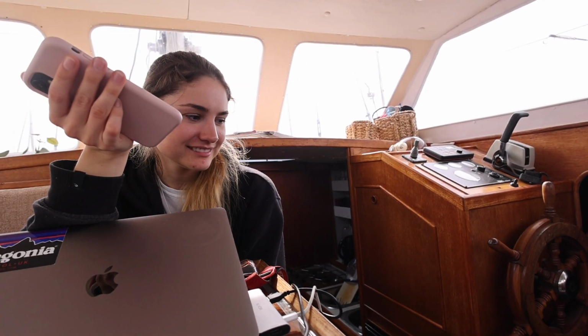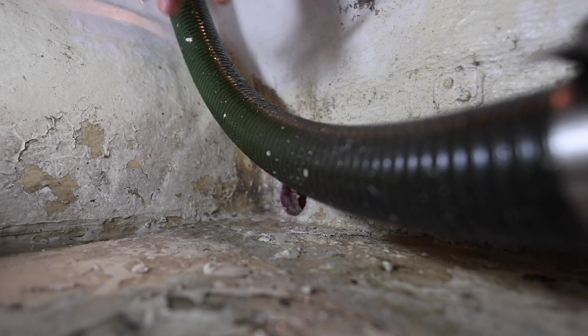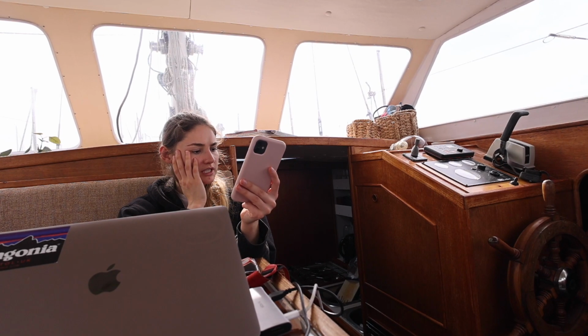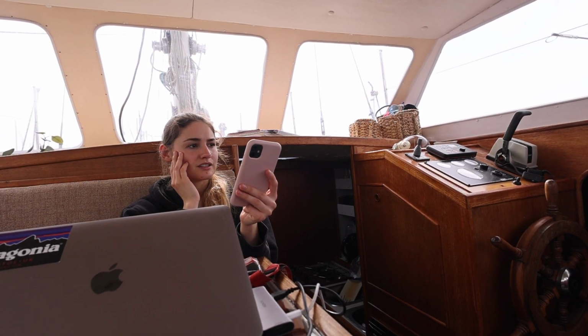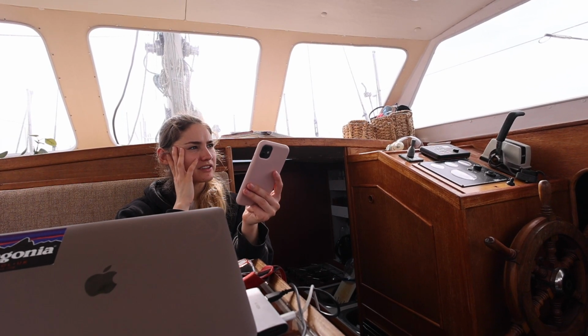Your concern is where did the water come from? The only tube going into the bilge at the moment, because I've directed them all into saucepans and pots, the only one I haven't is one that comes from the water tank, but I don't know if it's like a pressure release or something. It's an overflow. Oh, it's an overflow? Oh, really? But surely it just comes out the top if it's full.